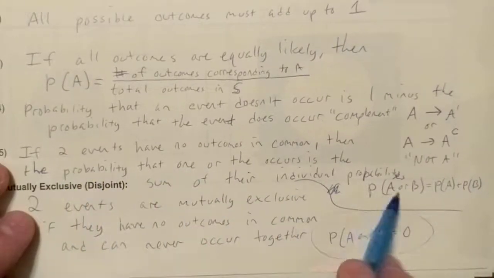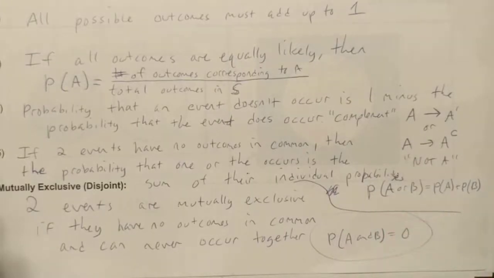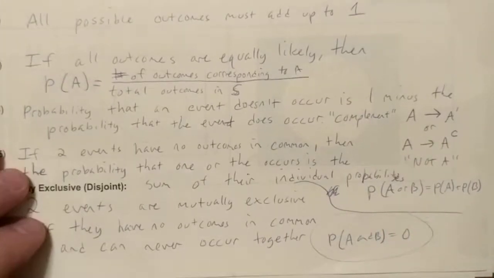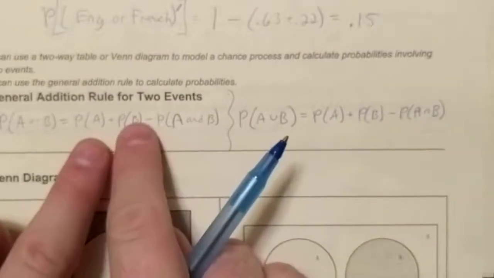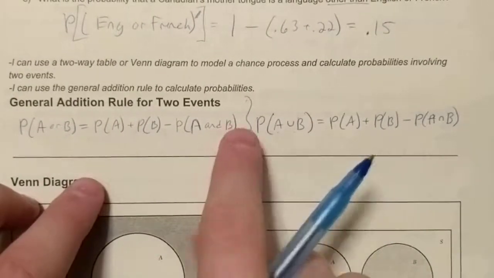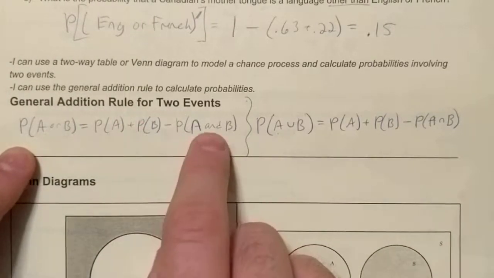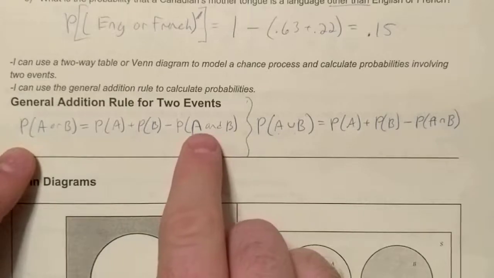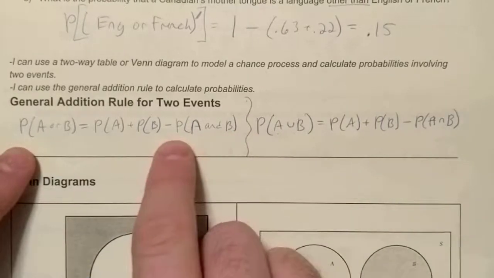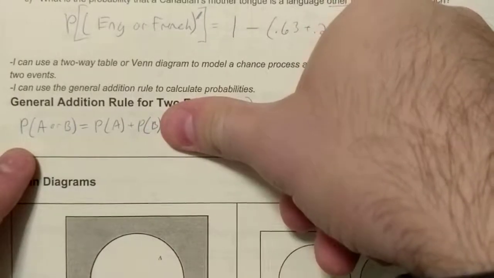Now, if this doesn't occur, if you have mutually exclusive events, and 2 events that aren't mutually exclusive, so if they are not mutually exclusive, this is what you do, okay? And this equation is actually more specific than the one in the front. If you think about it, general addition rule for 2 events, if my 2 events are mutually exclusive, probability of A and B happening is 0. So when you subtract 0, that becomes the equation in the front.